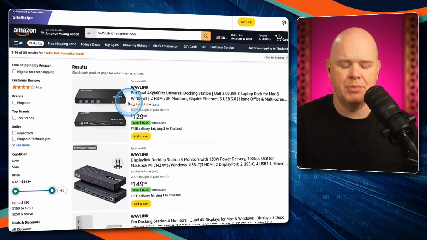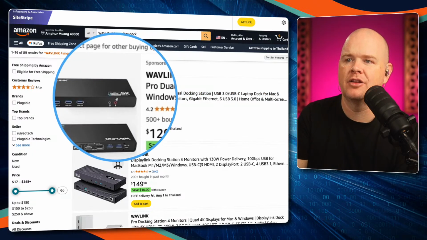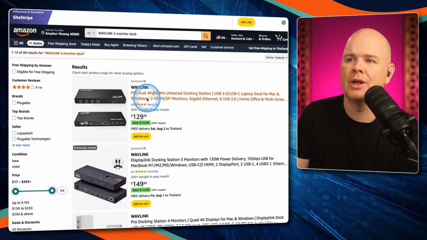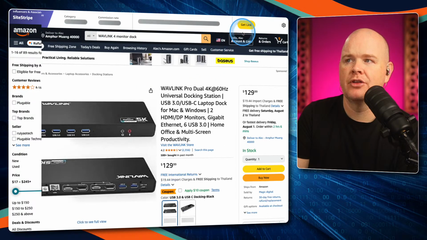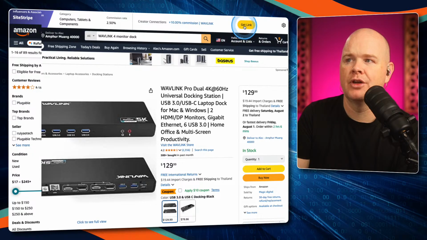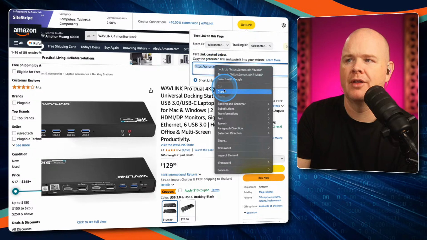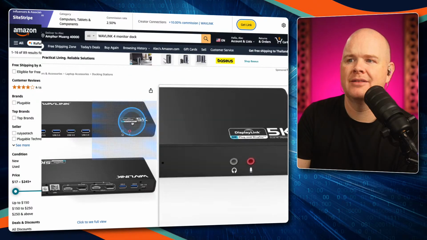Well, this has something built in called DisplayLink technology, and it's this little icon you want to look for. Computers will have a maximum number of monitors that can be connected. In fact, with my computer, technically it's 2 external monitors. Well, I've got more monitors than that. So that is the DisplayLink technology that allows you to do that.